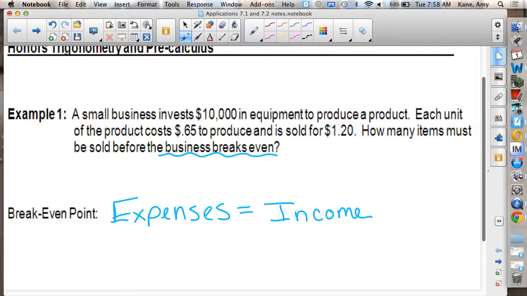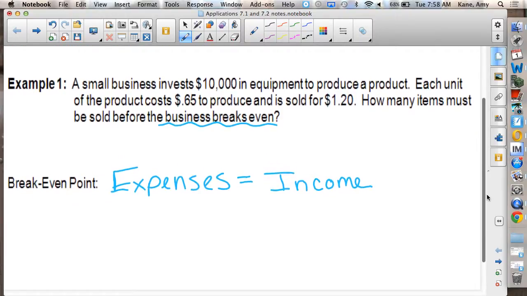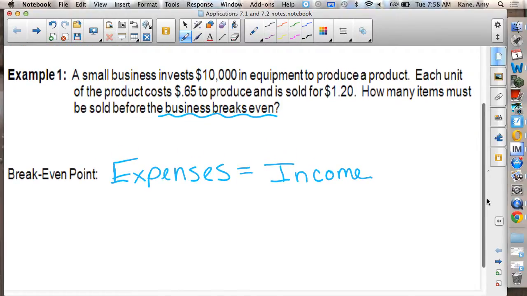So a business's goal would be to at least break even. Obviously, they'd want to make a profit, but what you want to look forward to is to at least get to a point where your expenses are equal to your income, so you know that you're not losing money. So if we think about our expenses, because you will be asked to write a system of equations, and then we think about how we can earn money. So income is earning money, expenses would be spending money.